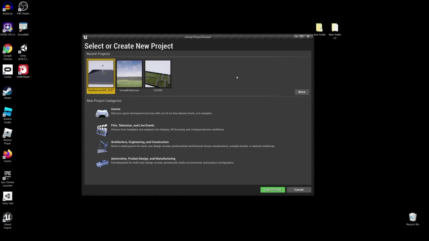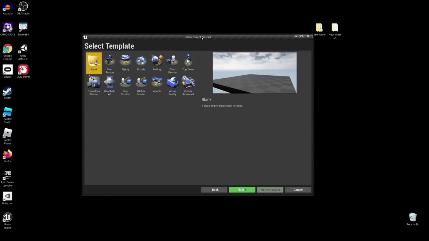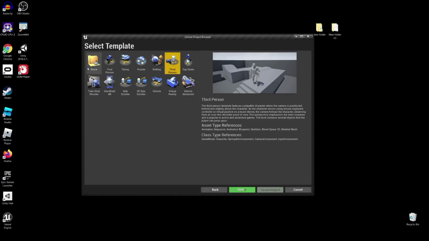Alrighty then, my game dev elves. Now that we saw the game that we are going to create, let us create the game. So over here, I have the Unreal Engine project browser. We are going to click here on games. And by the way, this is Unreal Engine version 4.25. And we are going to select our third person project. So not the blank one, but the third person, because we need some elements from that third person package.